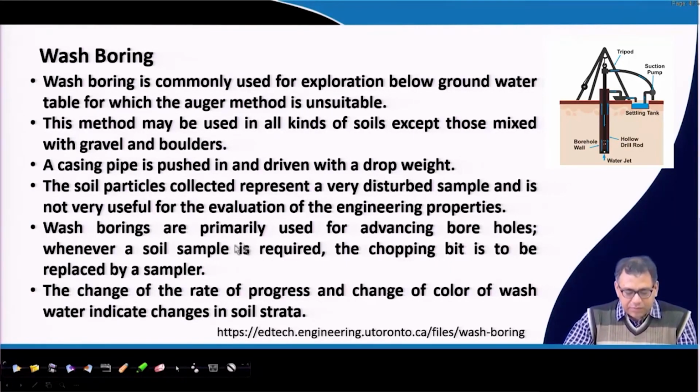The wash boring is primarily used for advancing the boreholes. But whenever a sample is required, then this chopping bit is replaced and a sampler is attached in place of the chopping bit. The change in the rate of progress and the change in color of the wash water indicate the changes in soil strata.